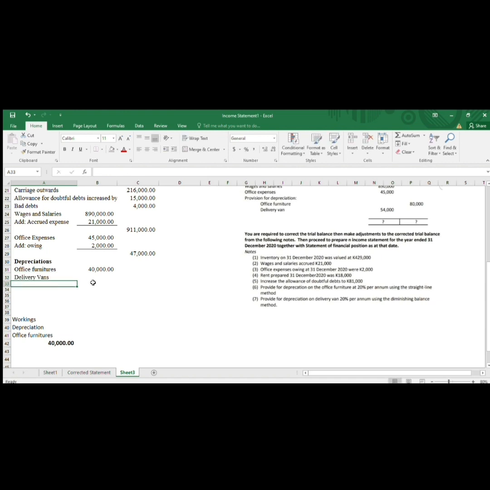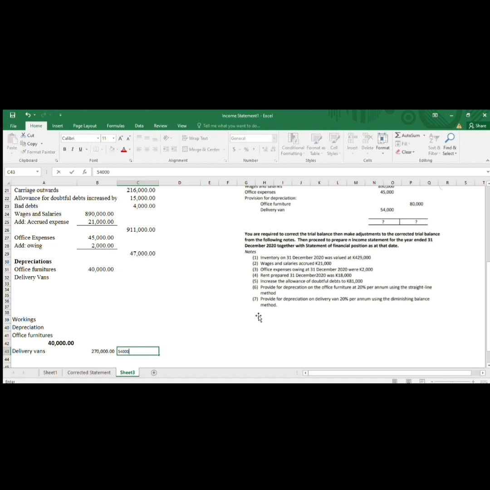So delivery vans, they are saying we use the diminishing balance method. So we have delivery vans here. The cost of delivery vans is 270,000. Then the accumulated depreciation for delivery vans is 54,000.